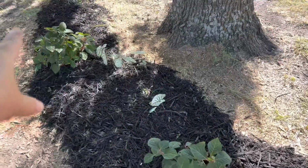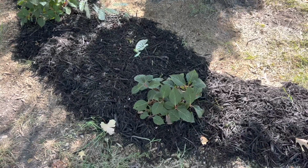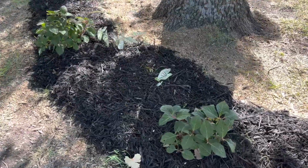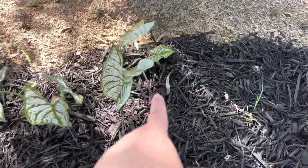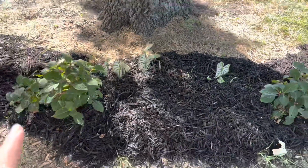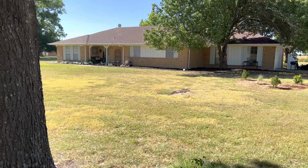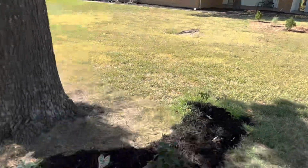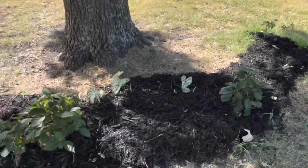These here are Endless Summer hydrangeas, and I have popped the spent blooms off of the top. Just the blooms. I didn't cut any of the stalks, so hopefully it'll rebloom. We'll see. Fingers crossed. I did put a few of the white Christmas caladiums up here, and you can see they're starting to come up. I've got more ready to come up. I just wanted to tie in the caladiums here. They're also going on the front of the house. Hopefully there'll be a different view here next time, and there'll be caladiums all in that bed too. I was hoping for more of a wild punch show with these caladiums, and I'm not getting it yet. We'll just see how it goes.